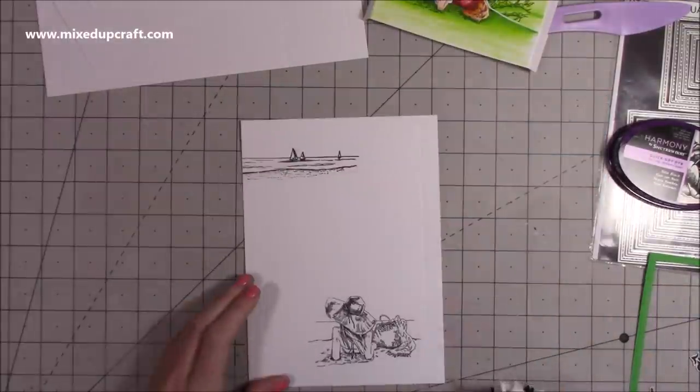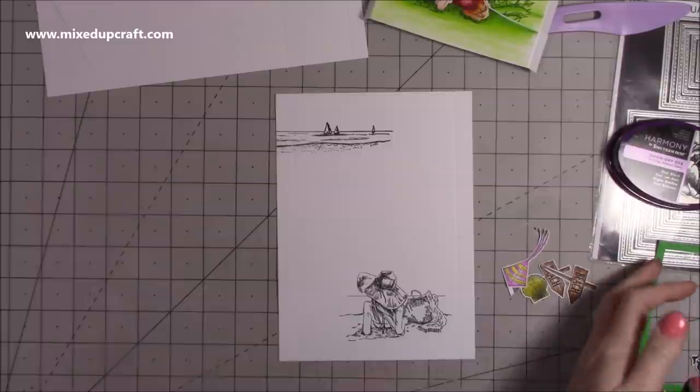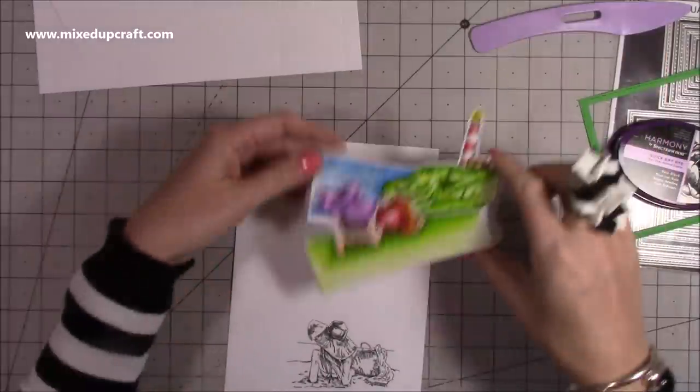Now you would continue to stamp some more if that's what you wanted, depending on how many you need. I've also gone ahead and done these because I'm going to add them to the one that I've partially finished and also to today's one as well. Now I need to decide how tall I want that to be.